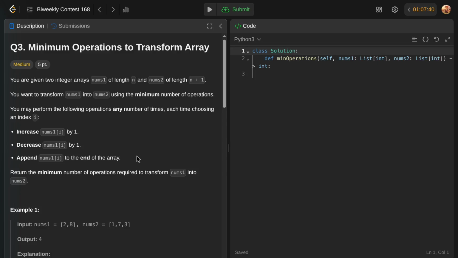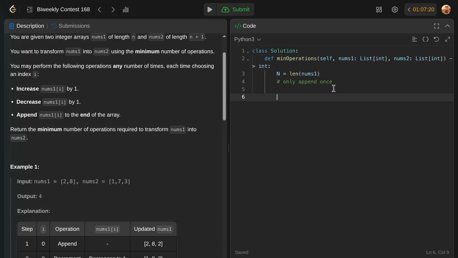So, one observation is that you only append once, right? That's one observation.